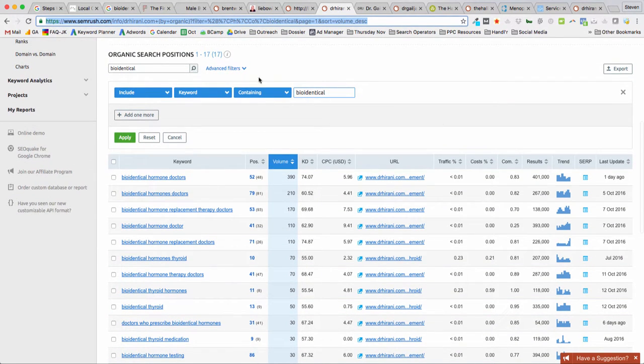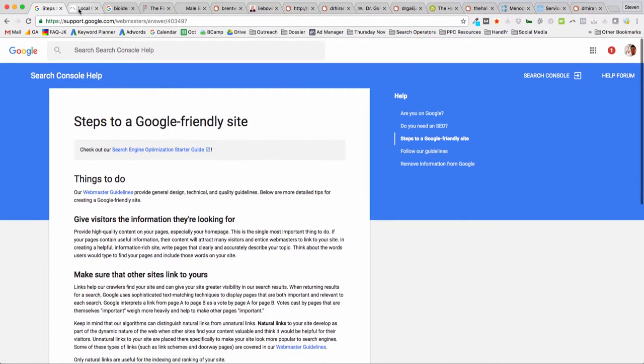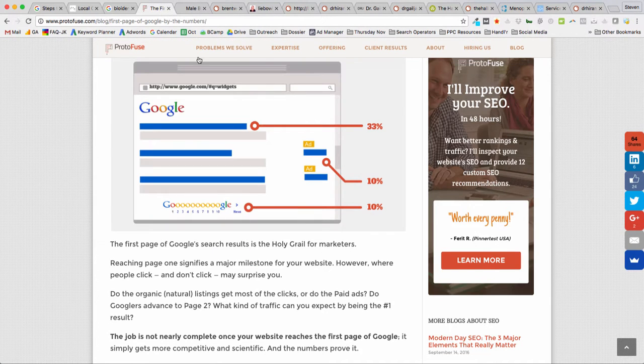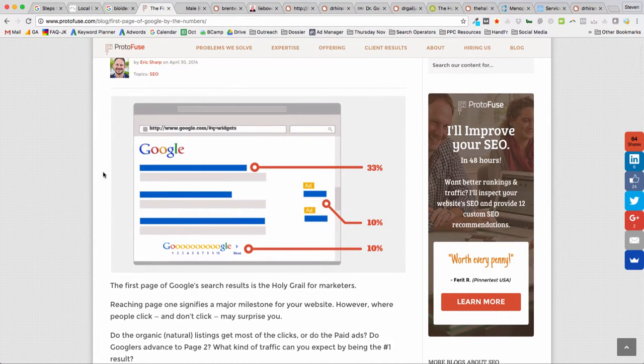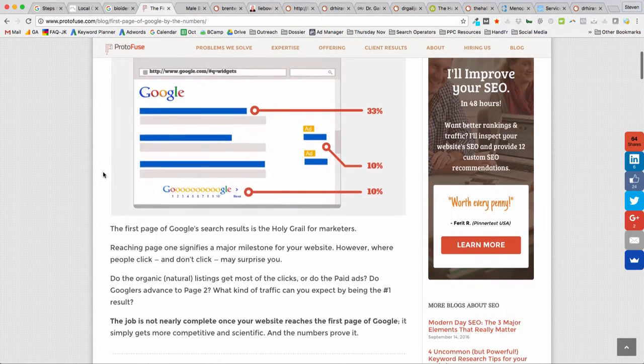With that said, I want to cover your overall organic visibility. Excuse me, I have quite a few tabs here. Here's an article that highlights just how much exposure you get when you're able to rank and show up on the first page.